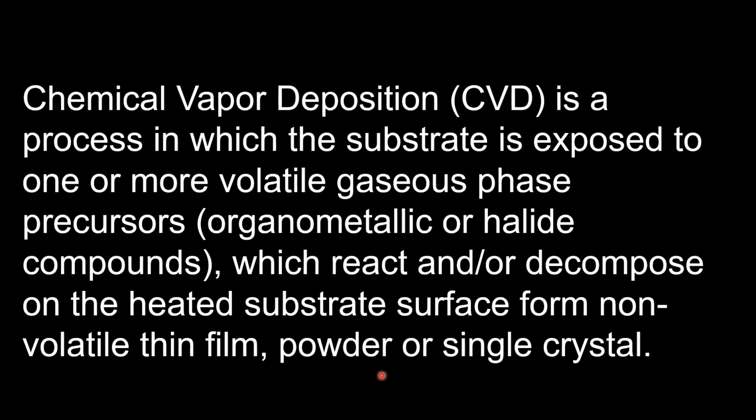So in simple words, in the CVD process, you can basically prepare thin film, powder material, and even a single crystal on the surface of the substrate by chemical decomposition due to heat. Students, there are different ways to produce a powder, usually a nano powder, even a nanorod or a nanowire, or a single crystal, as well as a thin film on the surface of the substrate by a CVD process.